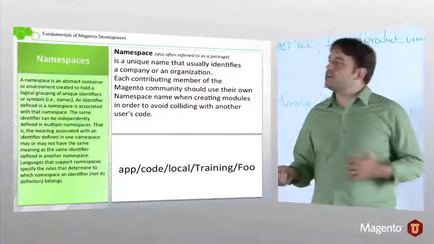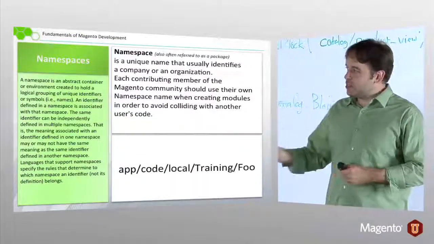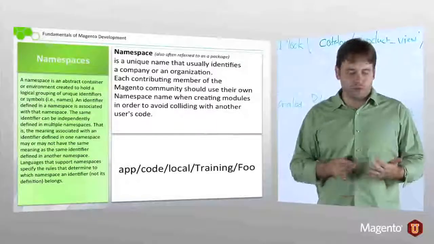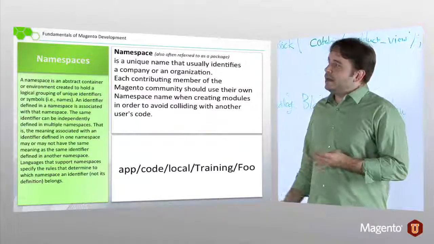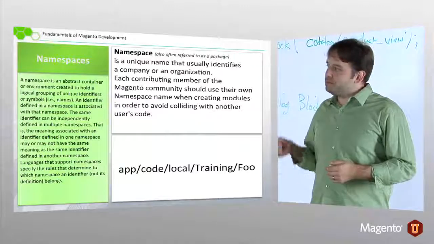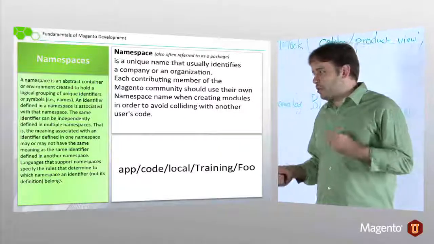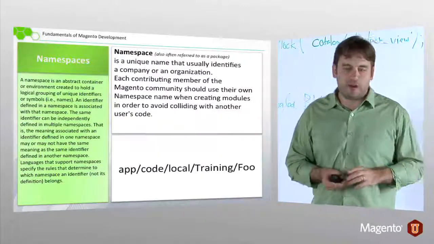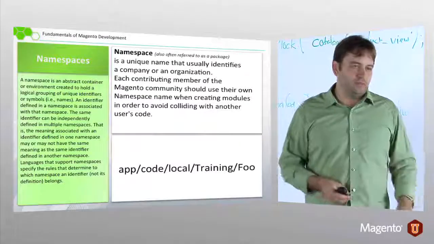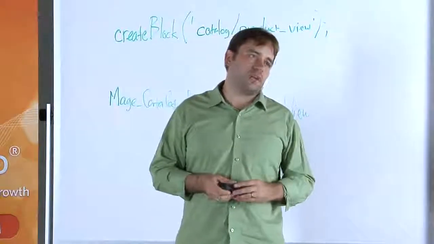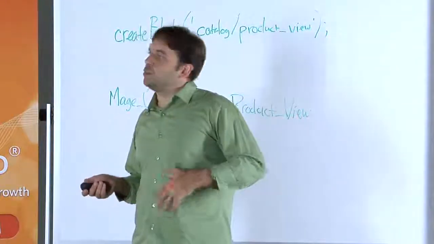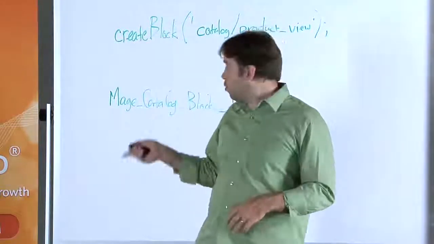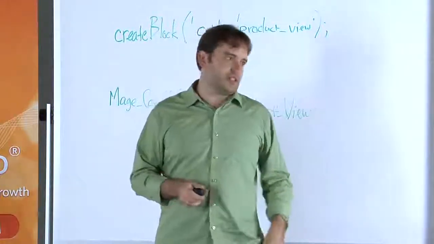So you could also, and this actually demonstrates exactly why it's needed. It's a convention among many developers, myself included. If you're going to override, if you're going to basically rewrite a class either to change some functionality or add functionality, which you can do via configuration, and we'll be doing this shortly. I like to, if I'm looking at a module, because we deal with lots of different clients, so I may not remember 8 months from now what's been customized for a given site. I know I can look under app code local in my company's namespace, and if I see a module name that is identical to a core module name, I'll know that I'm probably rewriting something.